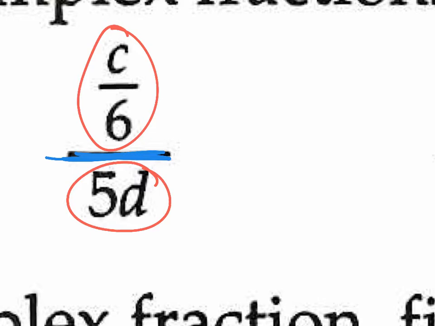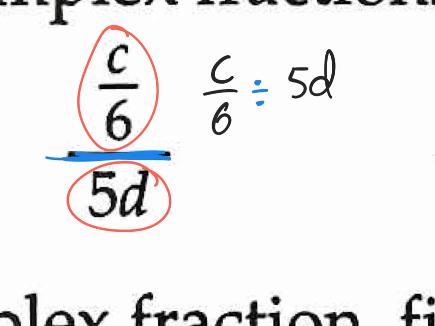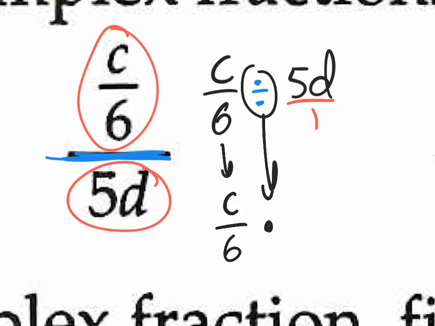So let's actually write this out. Let's write down the fraction c over 6, the division sign, and we have a 5d. Okay, so when you have a fraction divided by a fraction, and now you're thinking, wait a minute, that's not a fraction. Well, technically it is. I could put it over 1, right? So what do we do with that second fraction? You flip it and you change the division to multiplication. So the first one stays exactly the same. The division changes to multiplication, and this guy has to get flipped. So you end up with a 1 over 5d.